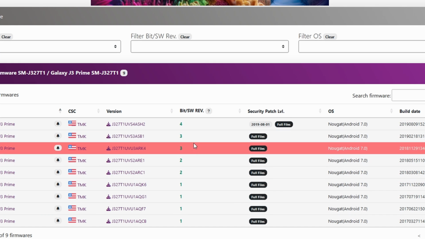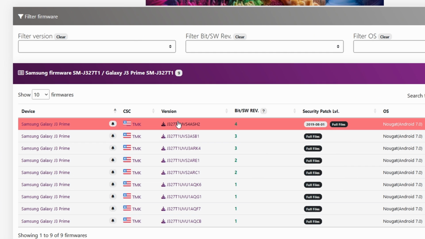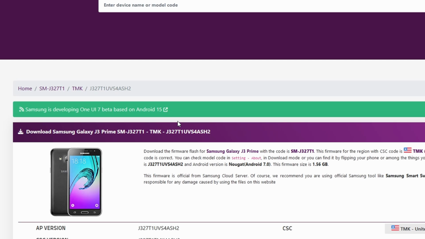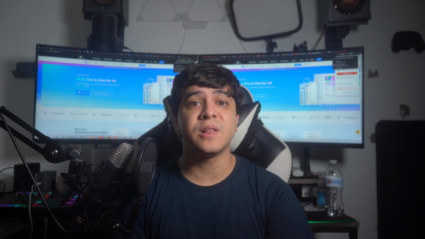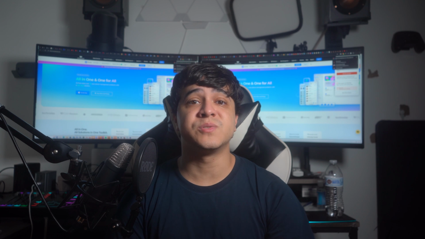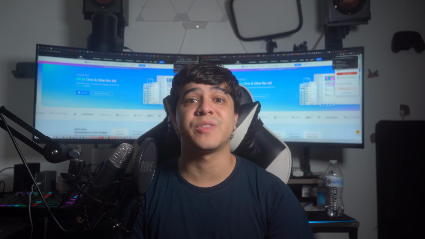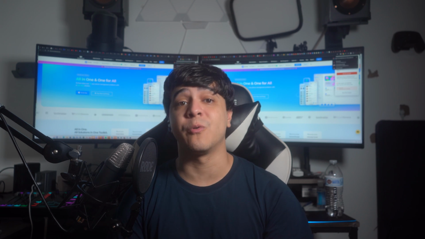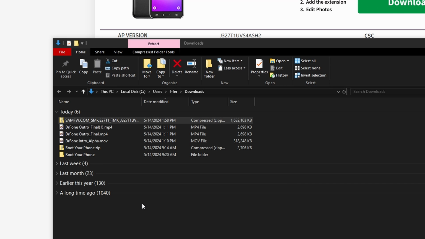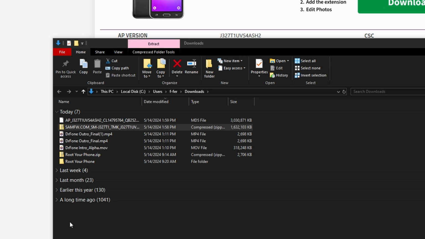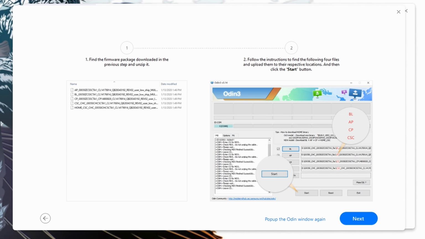Next, download and upload the latest firmware. Once you fill in the information, go to the download link for your device's firmware package on the relevant webpage. After installing the most recent firmware, go back to download mode on your Samsung device with the help of the steps explained before. Now find the firmware package downloaded recently to unzip and upload the files in the designated area. Then you can initiate the flashing process by clicking the start button.